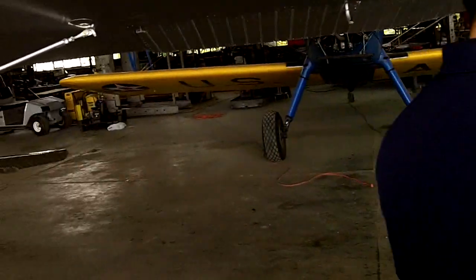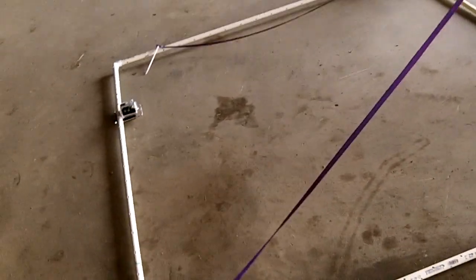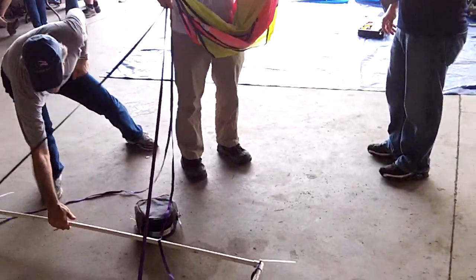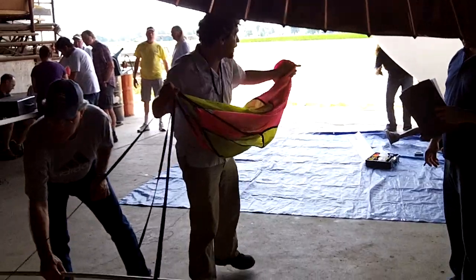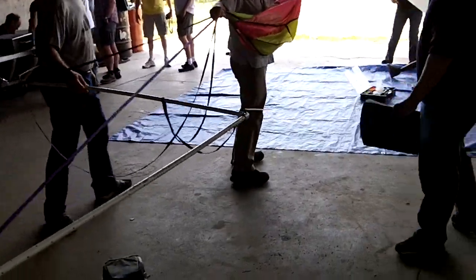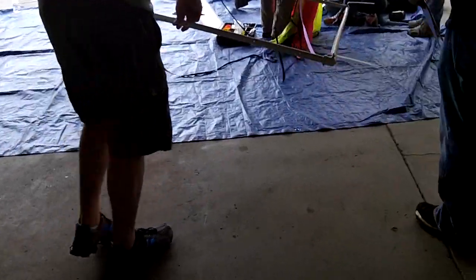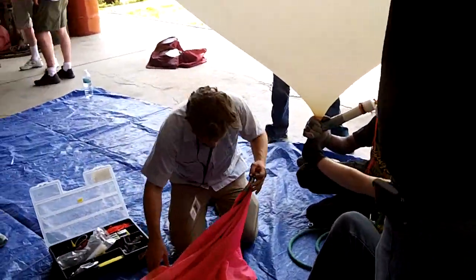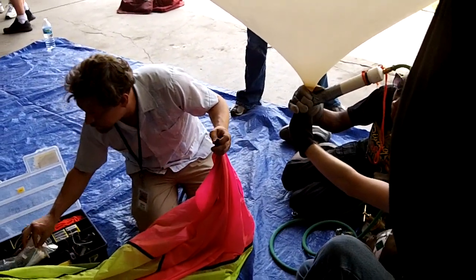Can I get a hand over here? We're going to connect this to the lift. Two people on the frame, please. Sorry, what was your name? Phil, that's it. It's okay. We're going to walk over here. Parachute tied with four lines to each corner of the frame. The parachute is attached directly to the balloon without a line in between. You can put it down.